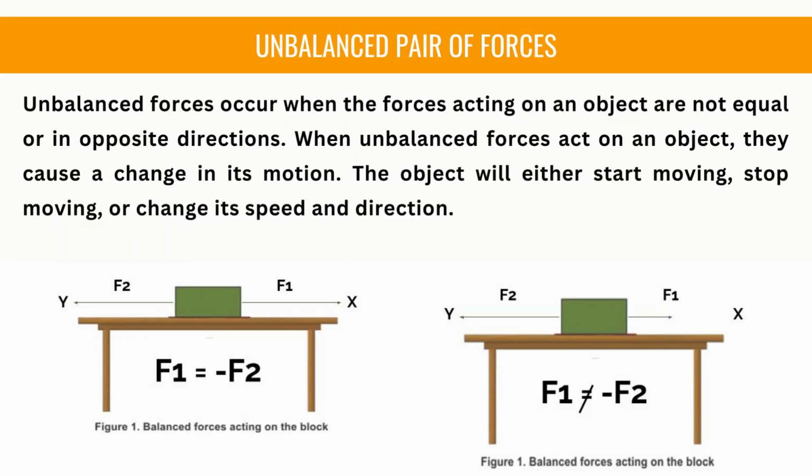On the other hand, we have unbalanced forces. Unbalanced forces occur when the forces acting on an object are not equal or not in opposite directions. When unbalanced forces act on an object, they cause a change in its motion. The object will either start moving, stop moving, or change its speed and direction.